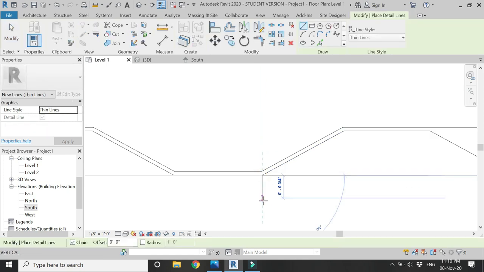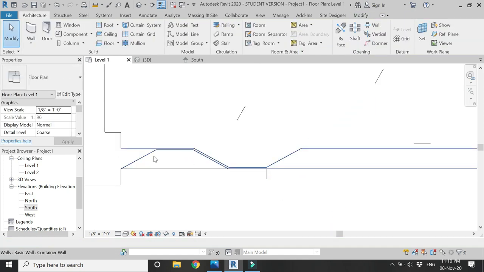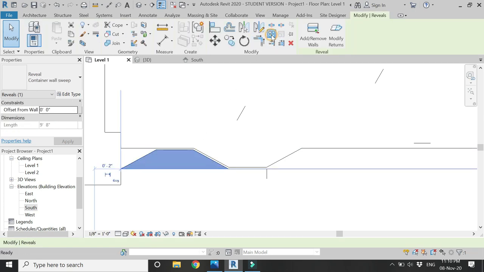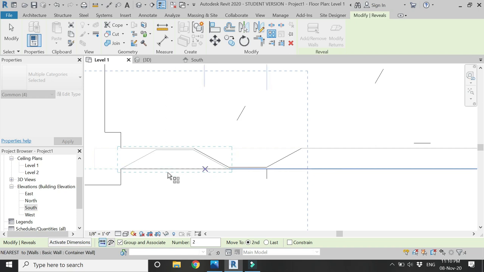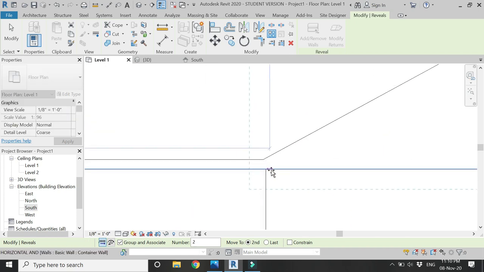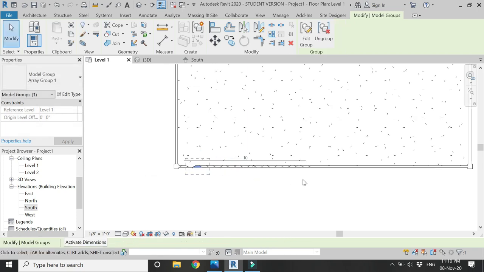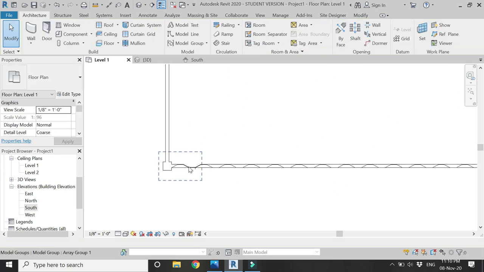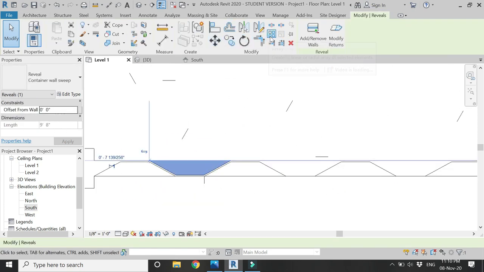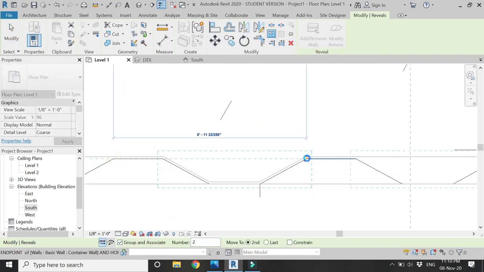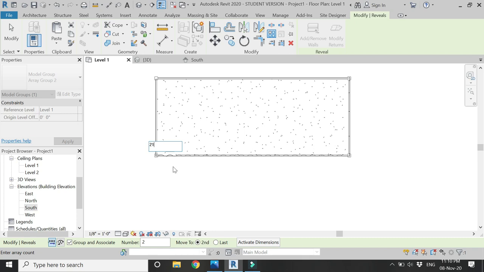And instead of copy pasting and mirroring each one of them, let's use the align command. And here let's just add the number of panel reveals which we are going to need on this side of the wall. Let's say it is 22 or 21. So now after that, select this one and again use the array command so that they are copied on the other side, the inner side of the wall as well.